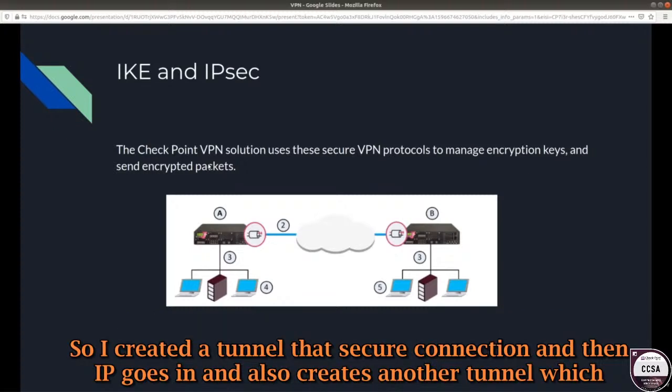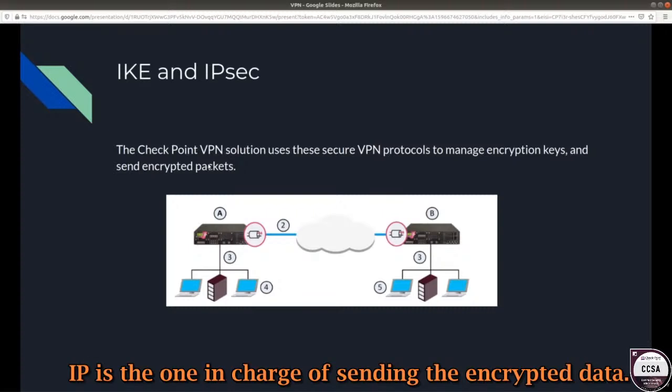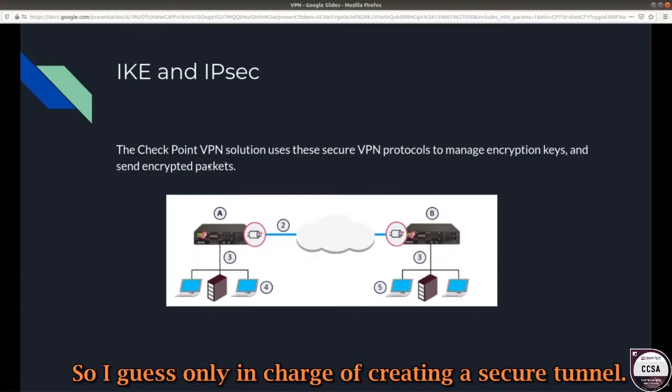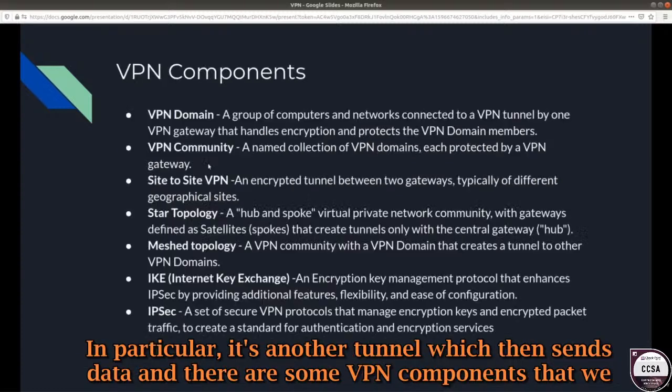So IKE creates a tunnel, that secure connection, and then IPsec goes in and creates another tunnel, which is going to send the actual data. IKE does not send any data, right? IPsec is the one in charge of sending all the encrypted data. So IKE is only in charge of creating a secure tunnel, and IPsec creates another tunnel, which then sends data.